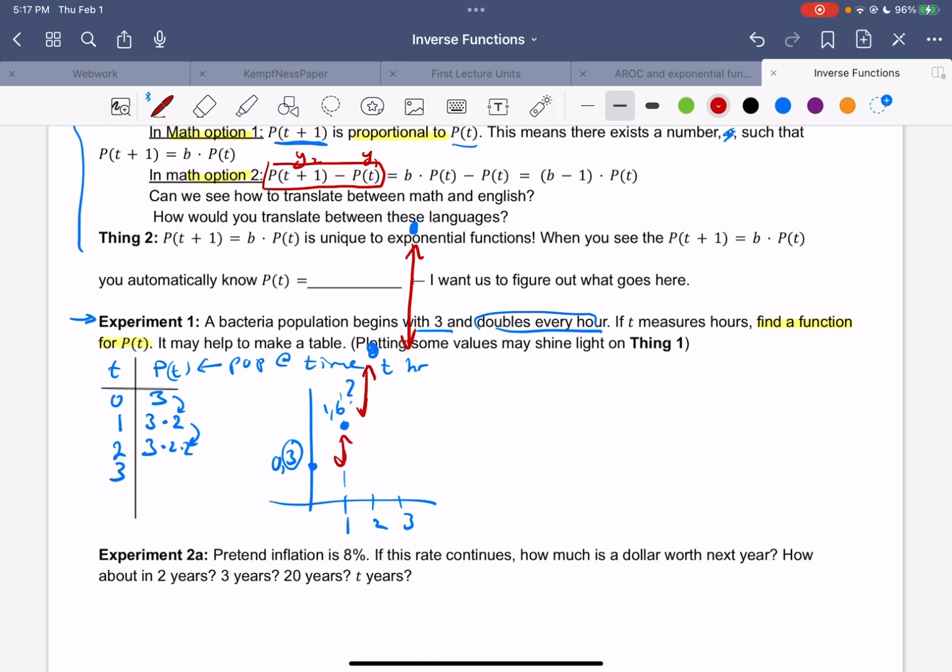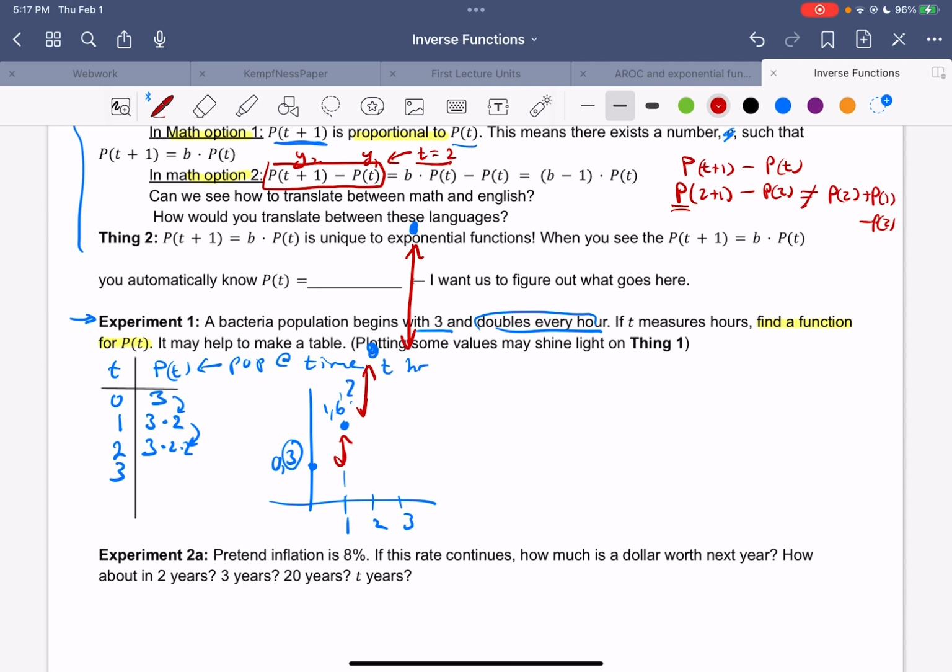Right, so for example, let's take a peek at this. I want this to make sense. If t was equal to 2, then what this boxed thing is saying, so p of t plus 1 minus p of t, we plug in that t is equal to 2. We have p of 2 plus 1 minus p of 2. And, caution, this is not p of 2 plus p of 1 minus p of 2. P is a function.